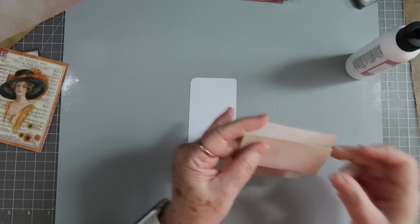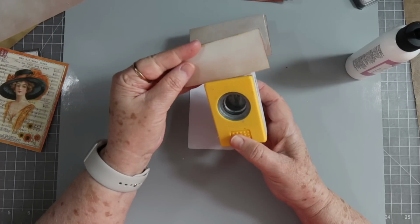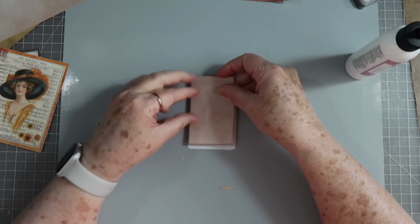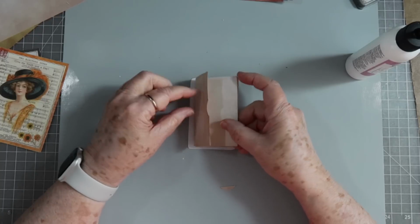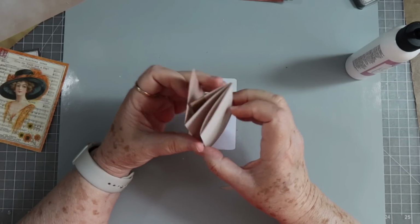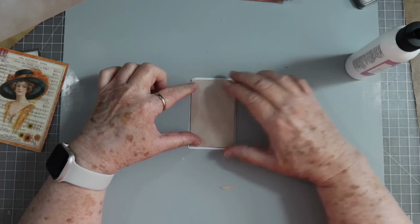And then I'm going to glue that down. Okay. And then if we want to, let me find my punch. We can also punch a tiny little pull right here. And then again ink that. And let's just make sure that we're going to put it down the right way. You know what? I folded it the wrong way, so let's do this. Let's go back and fold opposite. I folded that little piece the wrong way, but that's no problem. There we go. Now we can put that on there as long as when we lay it down, these pieces are not hanging off the edge.